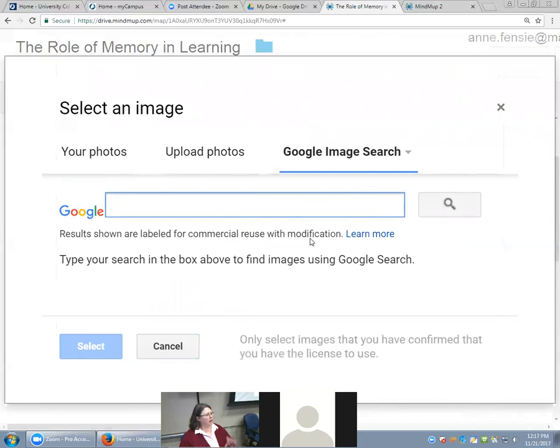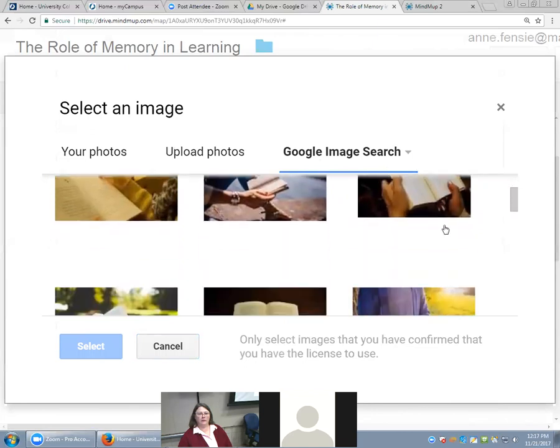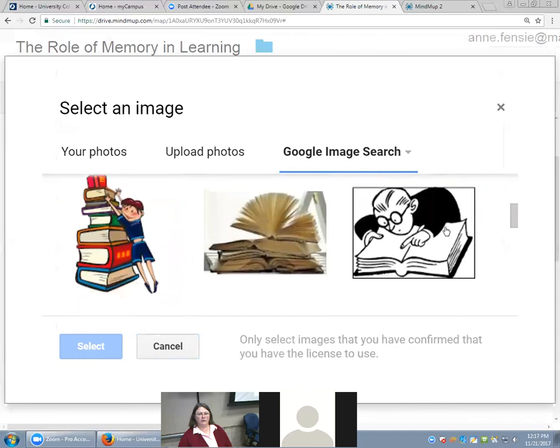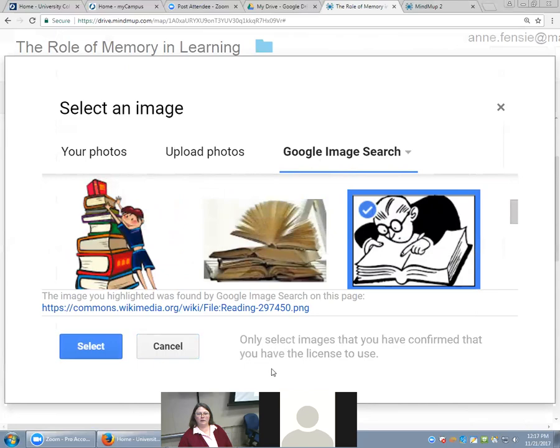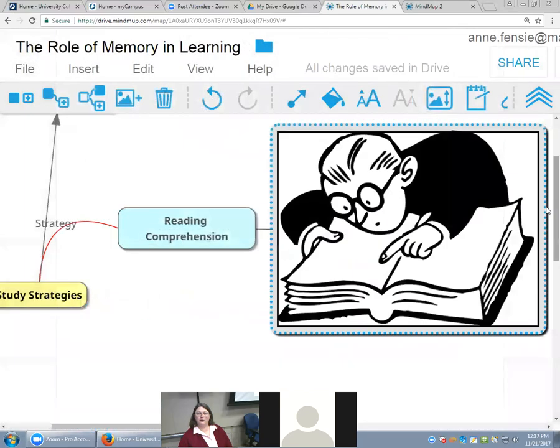So it's already done the copyright clearance work for you. If I'm looking for, let's say, reading, I could find some nice reading photos here. Maybe I'll take this one, and I'll select that. So now that one's entered.